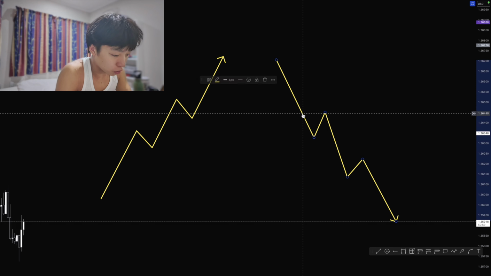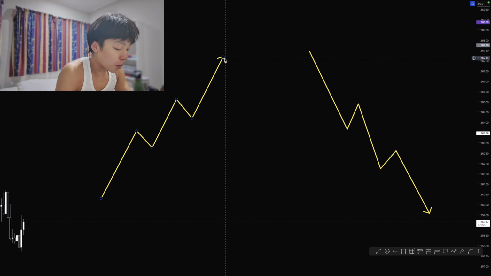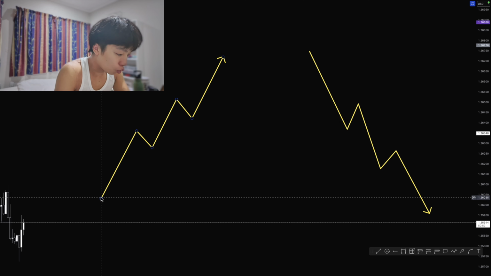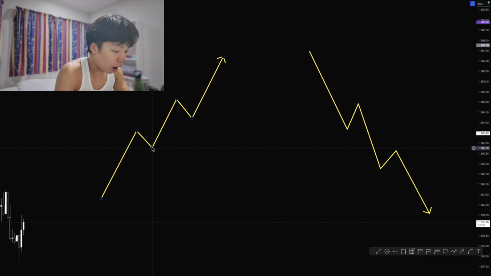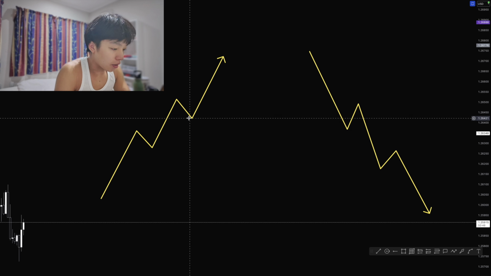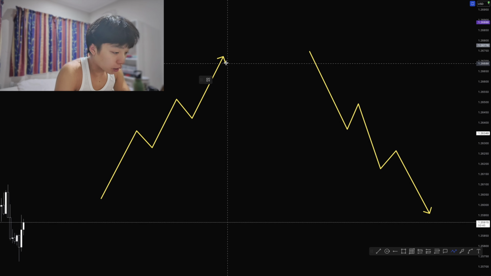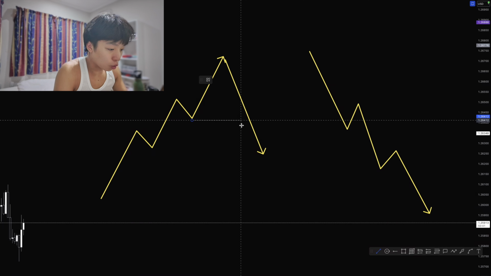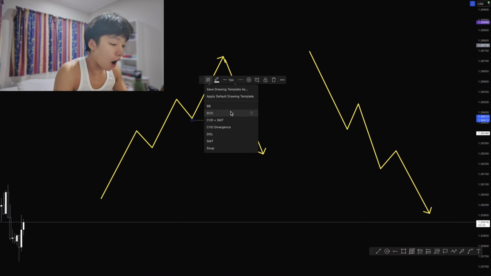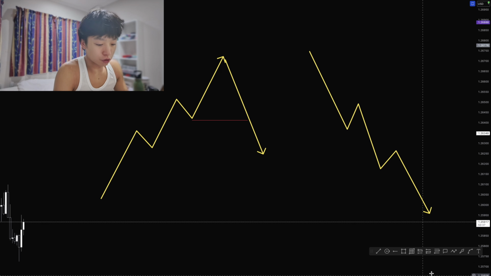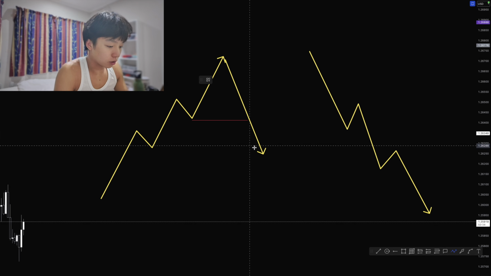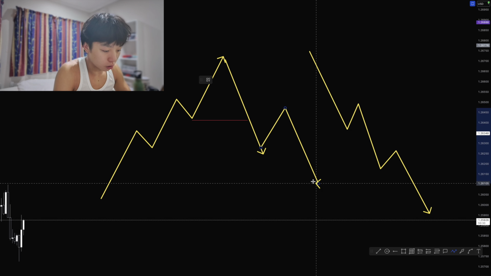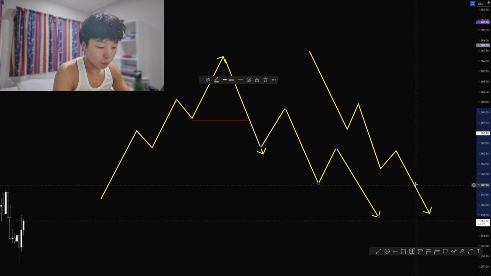So a bullish break of structure is when price pushes past one of the lows. So we can see right here, we have a low, we create a high, we create a higher low, a higher high, and then a higher low. As soon as price pushes past the most recent swing low, or the most recent higher low, that's what you call a break of structure. And then you'd expect it to create the bearish trend that we have right here. So lower high, lower low, lower high, lower low.